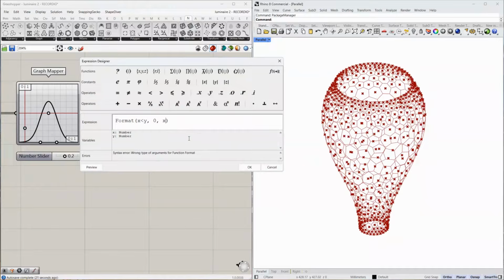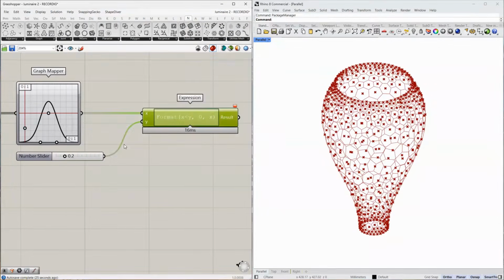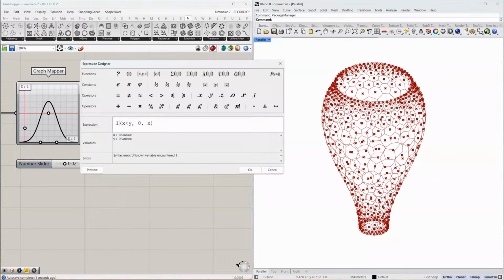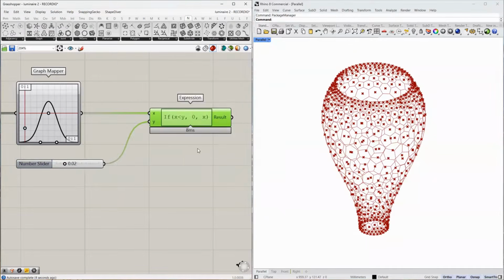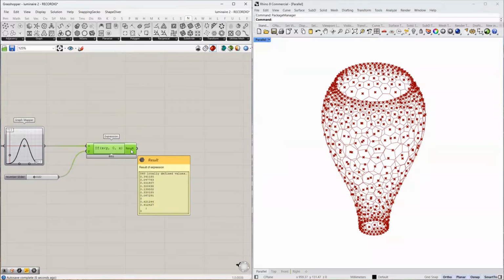So rather than that, make it 0. Else, keep it x. And this is that threshold. So I'm going to change this to 0.0, and change this to if. Now we get a bunch of values with some of them being 0.